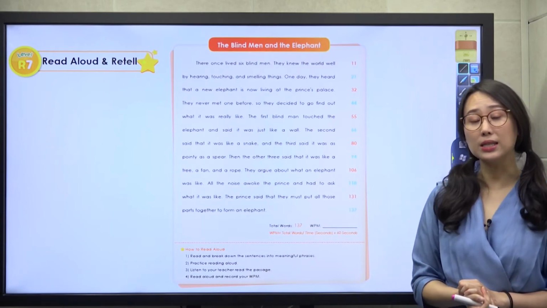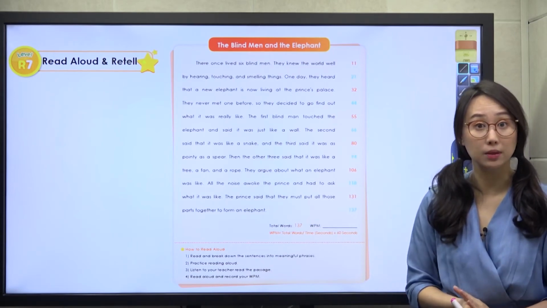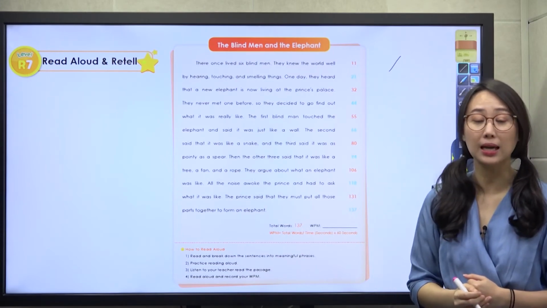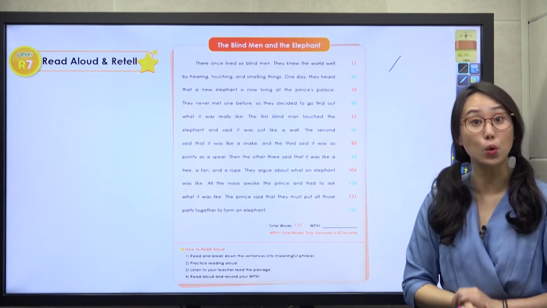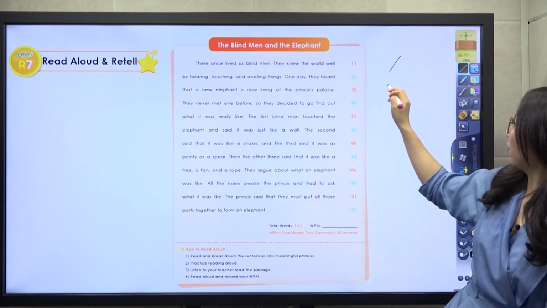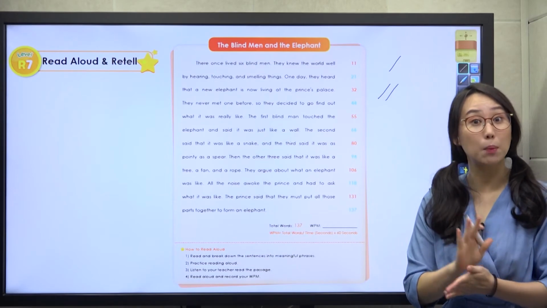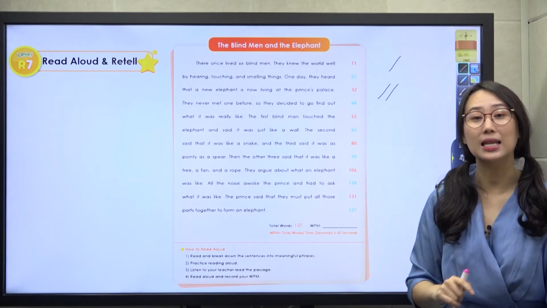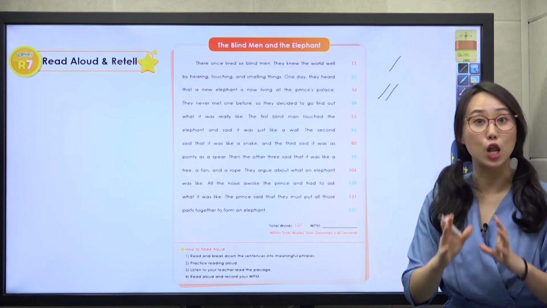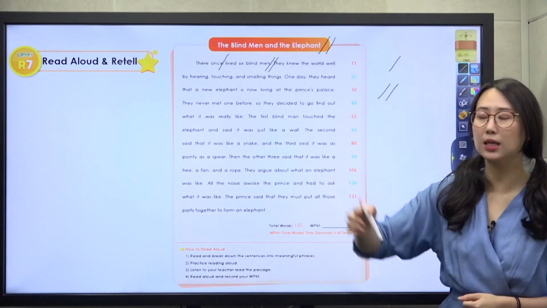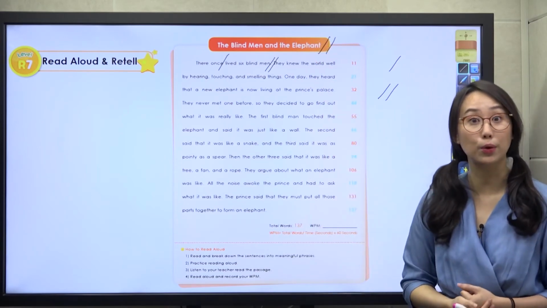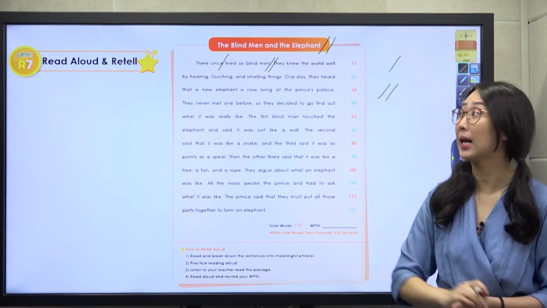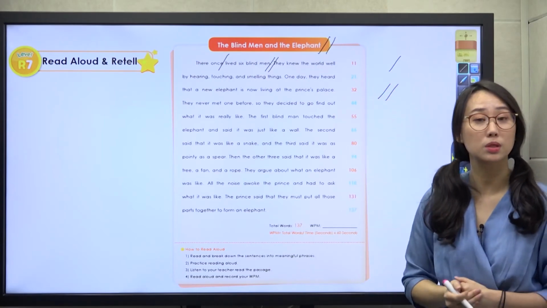Every time I say stop, you're going to write a slash. One slash means a short pause. And if I tell you to stop, you're going to mark two slashes, and this is going to mean a long pause. I'm going to keep reading the entire summary of the story, and we're going to break it down by stop and stop, stop.